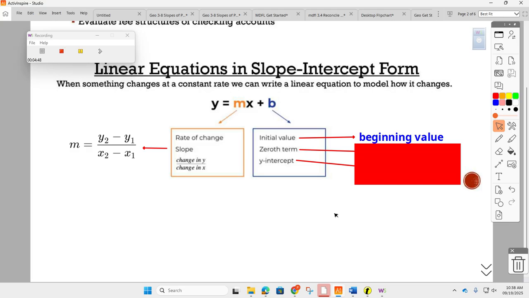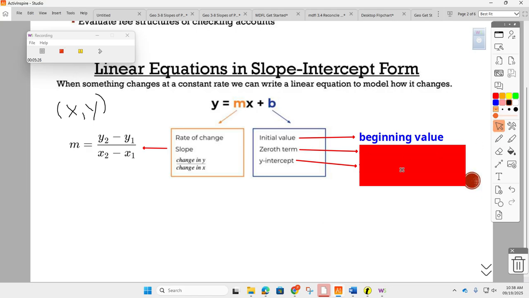Remember, I didn't write it because I didn't put my board on, but here, y2 minus y1 divided by x2 minus x1, this change in y, change in x, all refers to an x and y coordinate in an ordered pair. So if a situation is modeled as a linear equation, it could also be graphed in a coordinate plane. Any points in a coordinate plane would have an ordered pair to represent their location on that coordinate plane.